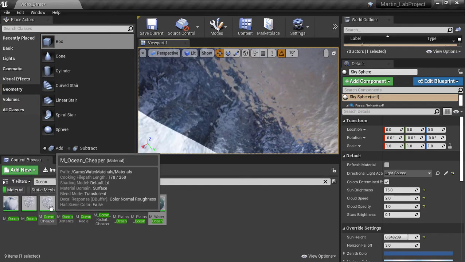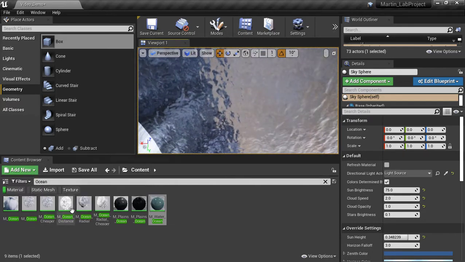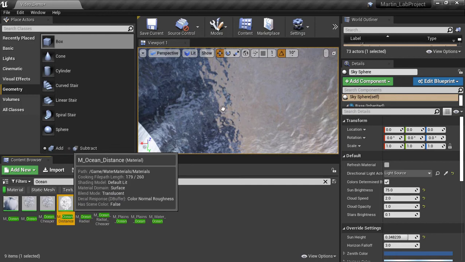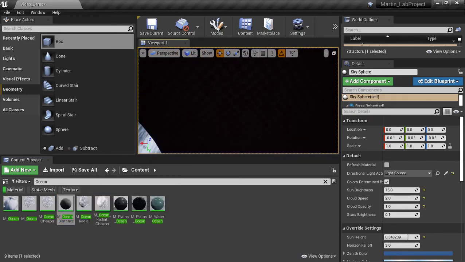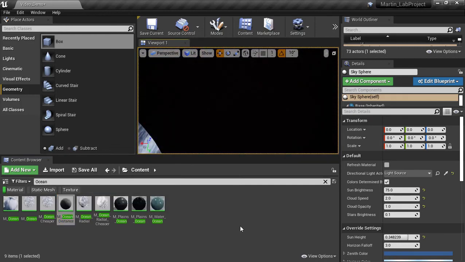So let's see if we can find something that has a little bit more translucence. So let's grab this one, and we'll give the material a second to build in.